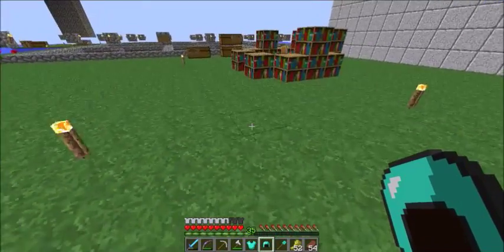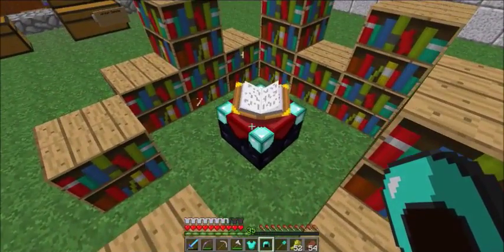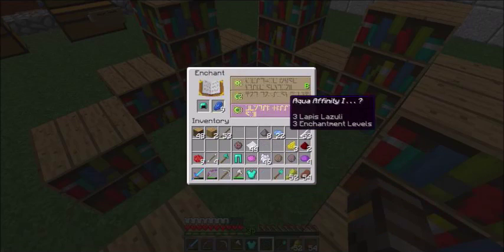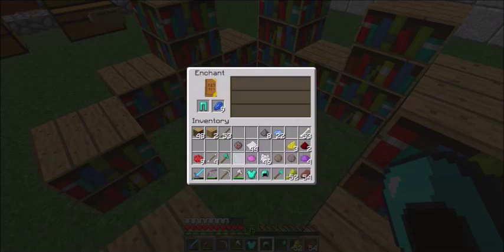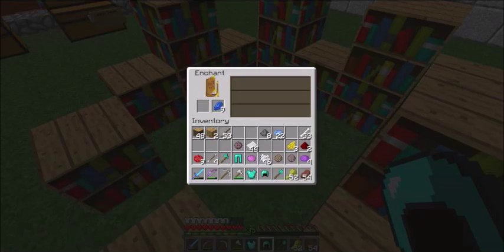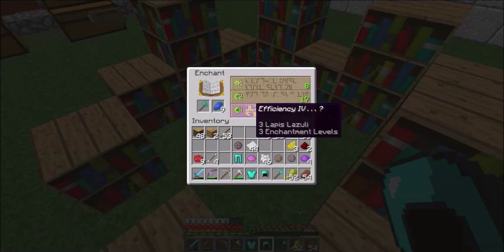I'll show you my slime farm. I think I already showed you guys, but Jerem has not seen it yet. I've seen Aqua Infinity. I haven't seen it. Unbreaking 3. Oh no, we don't want that. Unbreaking 3. Efficiency 4. I would go with that.